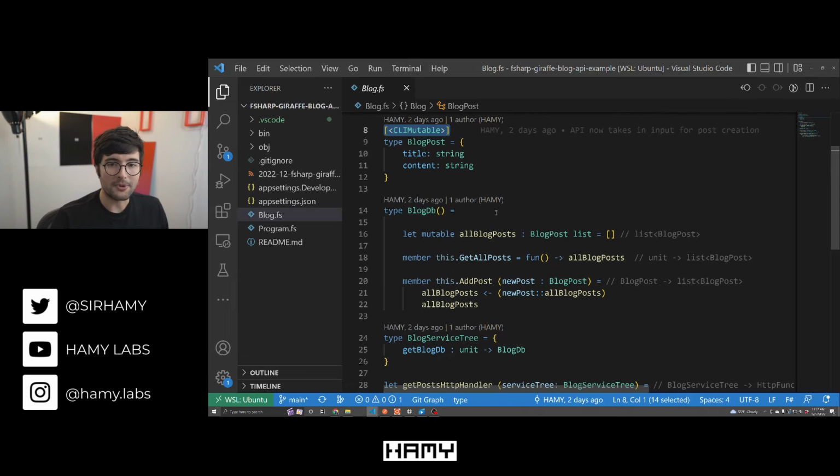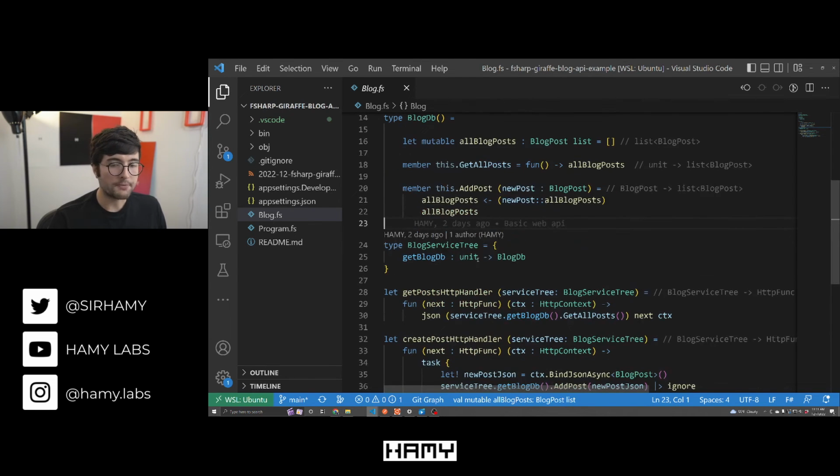This is a great example of F# being a functional first language, but you can always revert back to OO if that is useful, which it is in this case. So if we look at it, basically it's just a mutable list here of blog posts. It has two functions on it, which are members. One function that just returns all blog posts, the current state of the list, and another function that allows you to pass in a blog post, and it's just going to prepend that to the list, and then it will return the full list back.